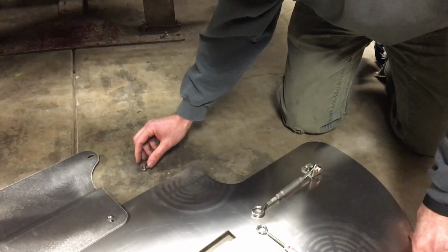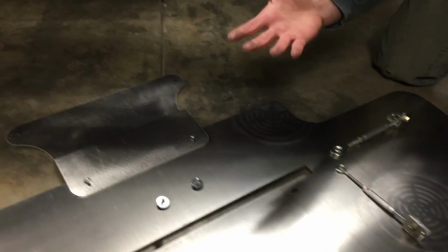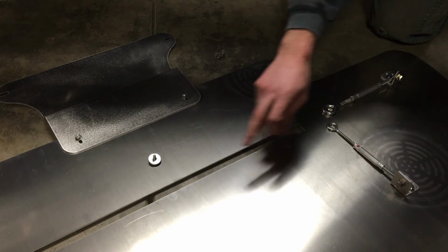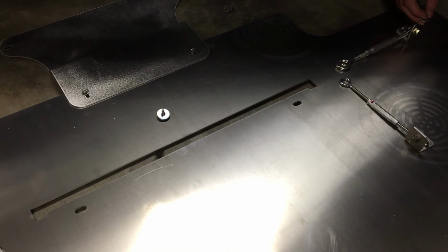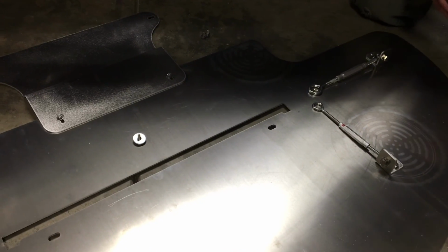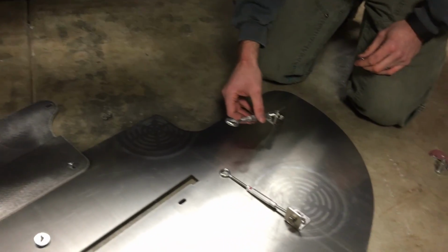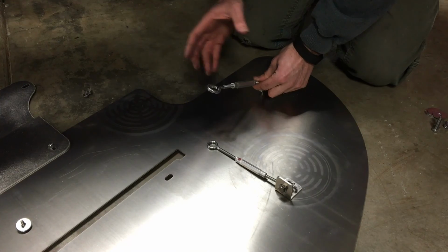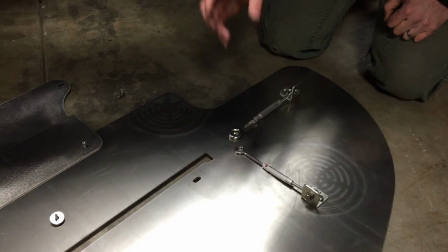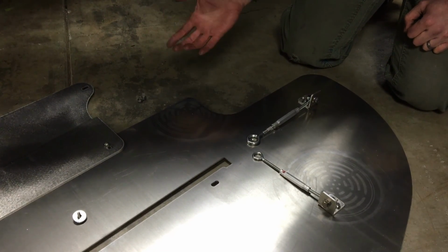The way I'm going to start is that I'm going to lay down underneath with the splitter on top of me, get it positioned in place, and then I'm going to start by hand threading into the core support, because that really does a good job of balancing it once you get these two bolts in place. Then I'm going to hand tighten in the back. Once we get to that point, I'm going to need to adjust the turnbuckles so that they reach the mounting points appropriately, and we'll go from there. So let me get into position and we'll show you how this thing goes up.